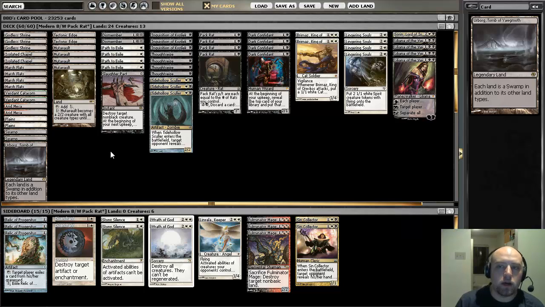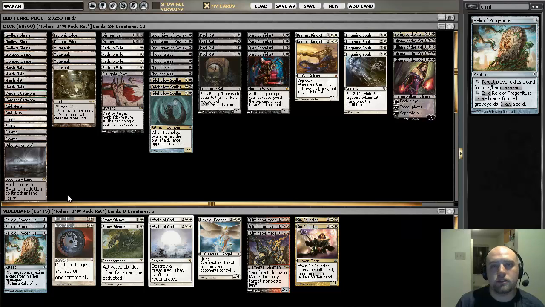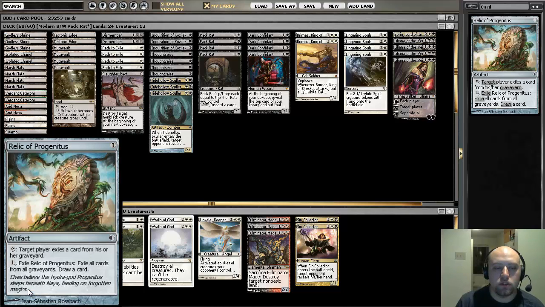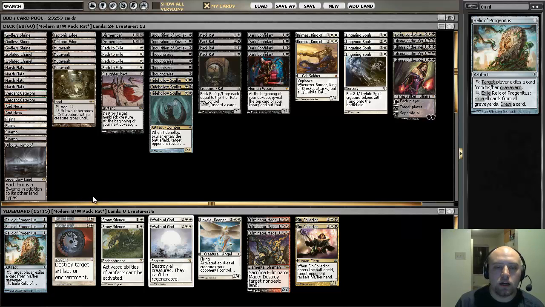But I actually like Relic a little bit better because the activated ability on Relic has been very good as well. So if you play it on turn 1, you can just activate it every turn and whittle down your opponent's graveyard, and that actually saves you from having to use the activated ability on it until much later. So that's a pretty nifty thing.